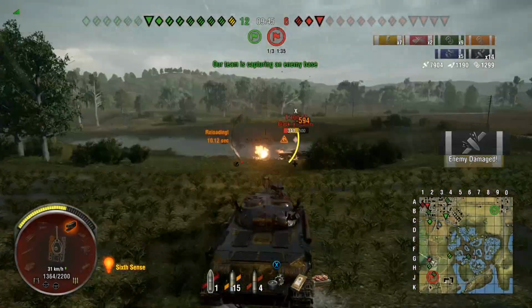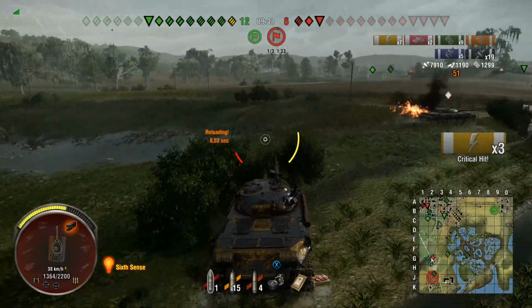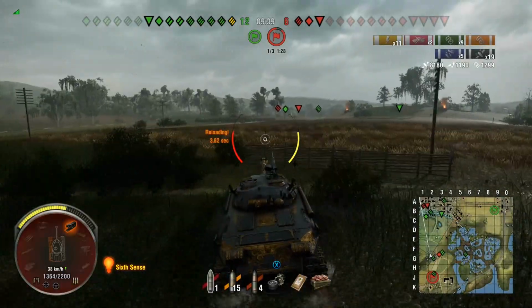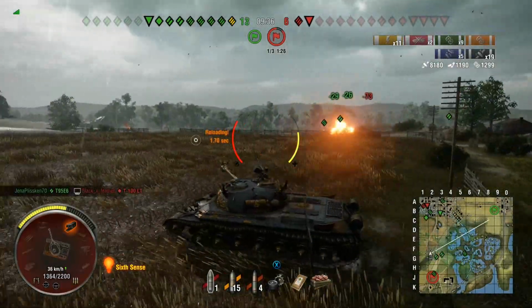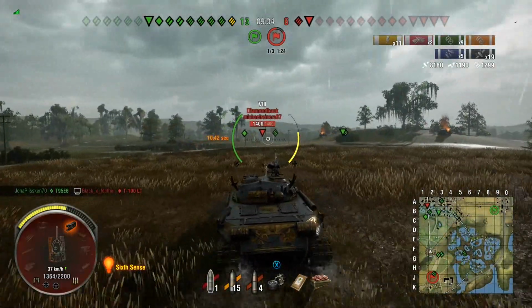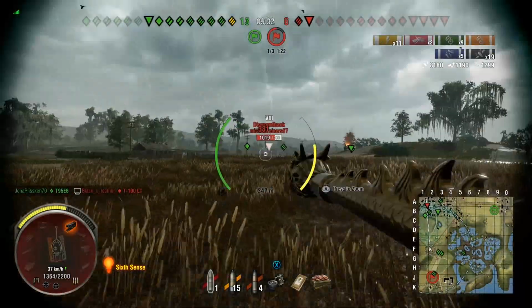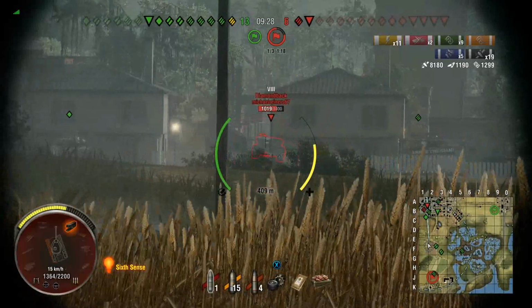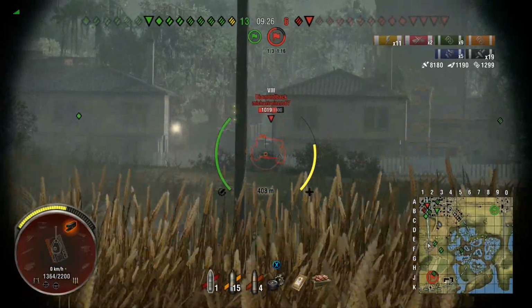So as he's coming past, we'll snap the shot into him on the move. Like I say, the dispersion values for this tank on the move are pretty damn good. We set him on fire, which is always wonderful, but we don't finish him off. The other people do. He's dead. We're at 8.1k damage.